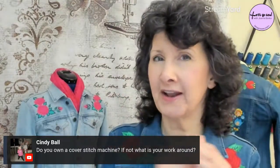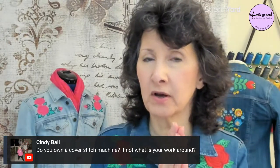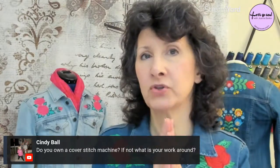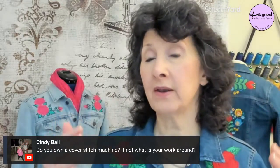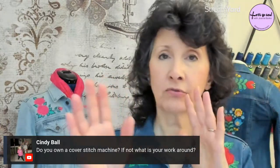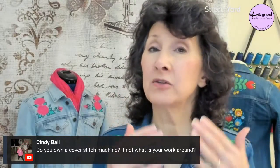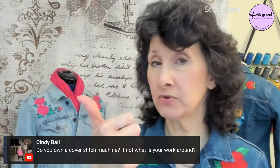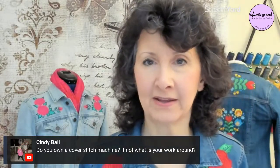So I've got a cover hem project that I will link in the blog so that you can see that as well. And Cindy, I believe you also asked me a question about cover hem stitching issues. If you have a cover hem machine and you're experiencing skip stitches, we'll go back to the whole thought about thread. Good quality thread makes a world of difference. So check your thread, check your needles. If you're threading your machine properly and you've got good needles and good thread and you're still having skip stitches, then it's probably a case of the timing being a little bit off on your machine. And that is the same on a sewing machine, a serger, or a cover hem machine. And that requires a technician to tweak it and make it right for you.